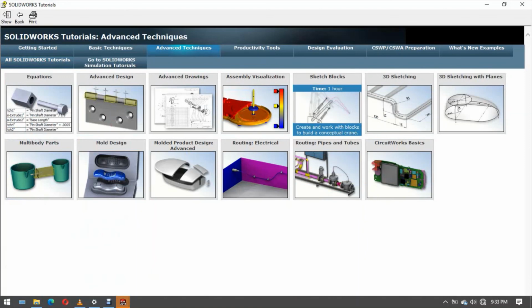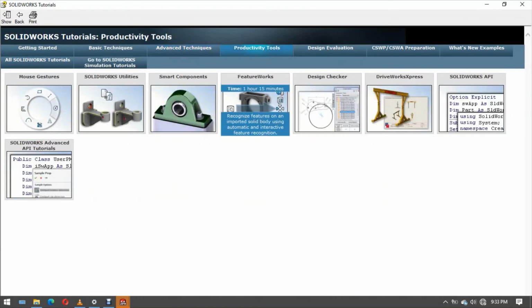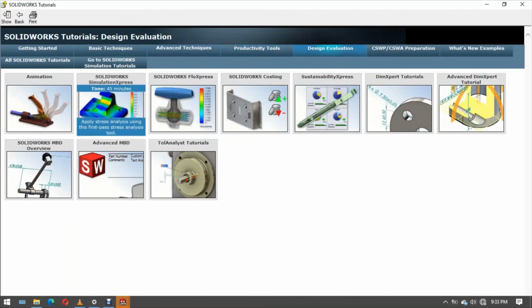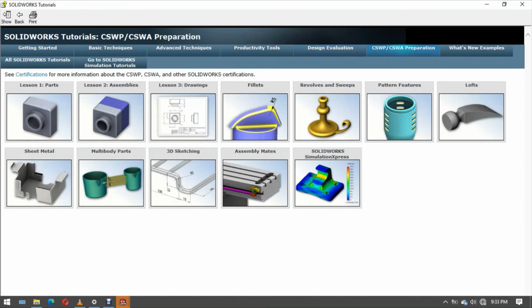Under advanced techniques there are also productivity tools, which can also be used. As this, you have design evaluation. These are design evaluation, CSWP. Click here, also the components for CSWP are found.